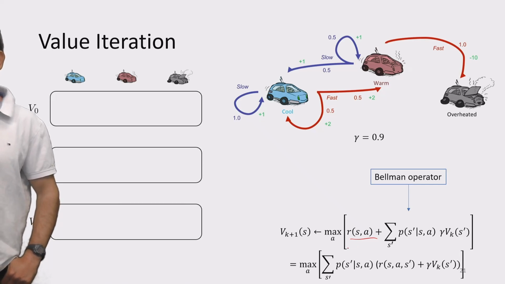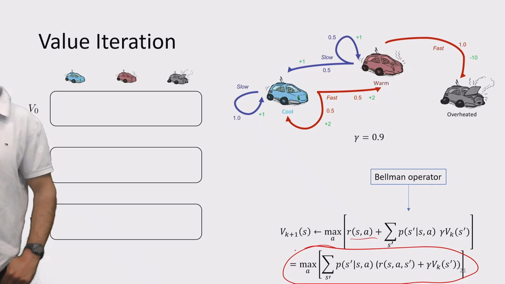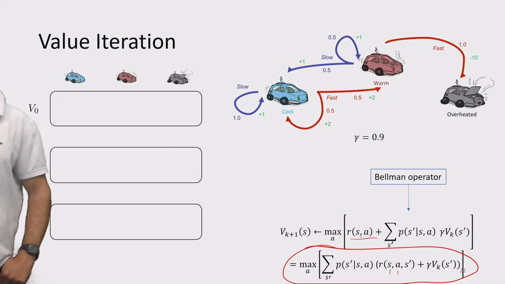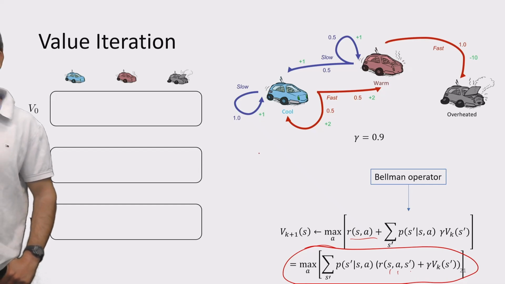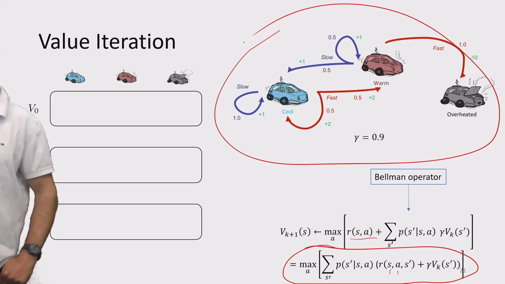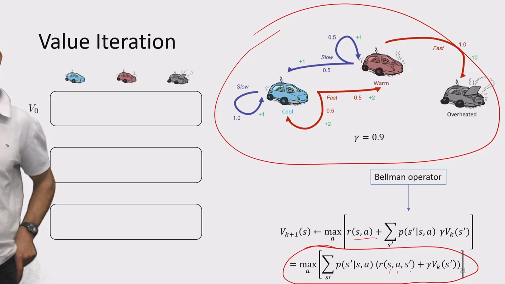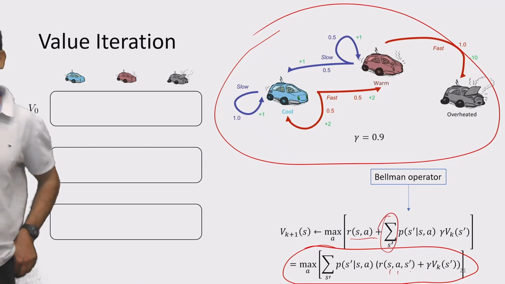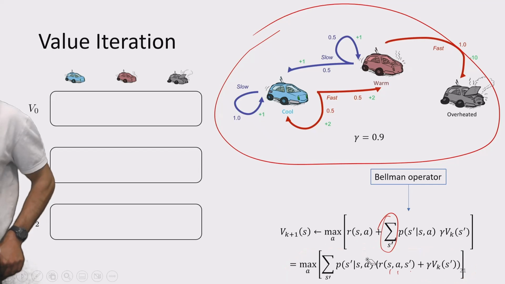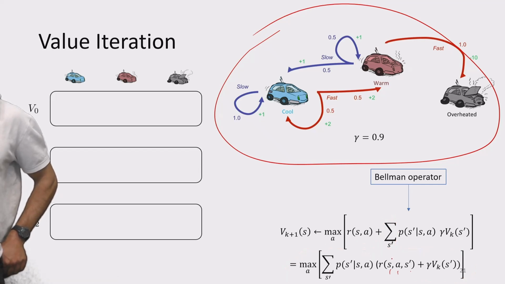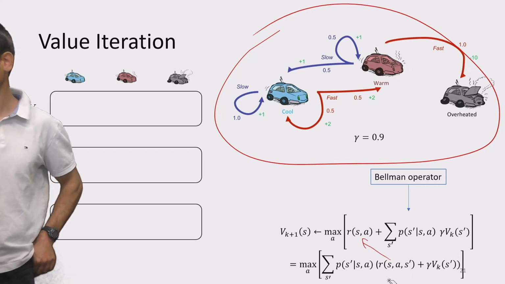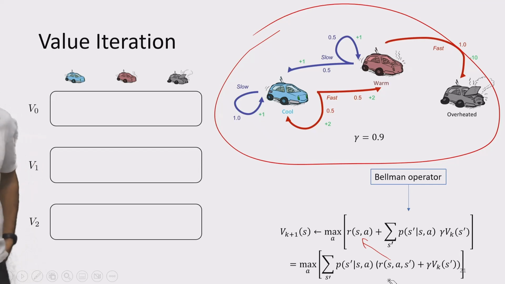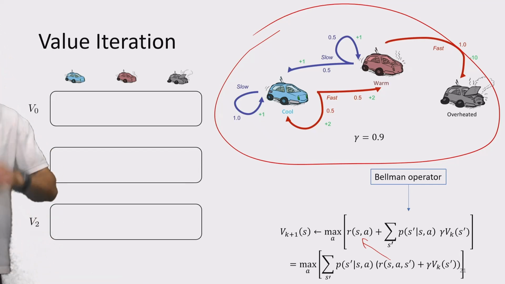In the more general case, the Bellman operator is also defined over a reward function that takes into account the state, action, and next state. In our case, in this toy example, the reward function only depends on the current state and the action that we're going to take, so we don't need to compute the expected value of the immediate reward over all possible next states. So we can have a more specific Bellman equation where we take the reward function out of the expected summation over next states.